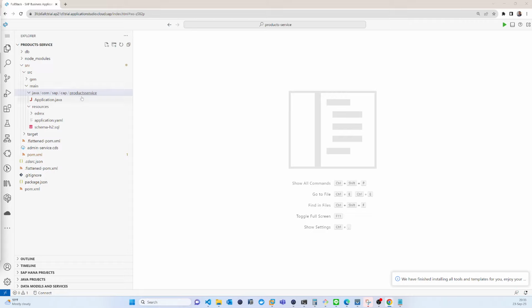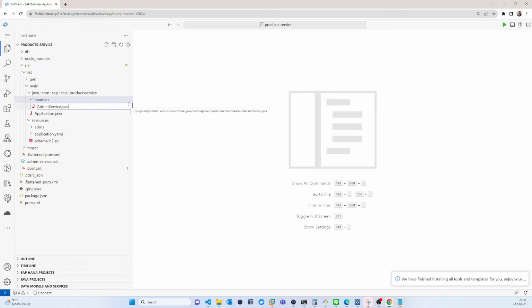So here I am creating another folder, this handler. Now inside that handler we have to create a Java class. This class should be application.java.